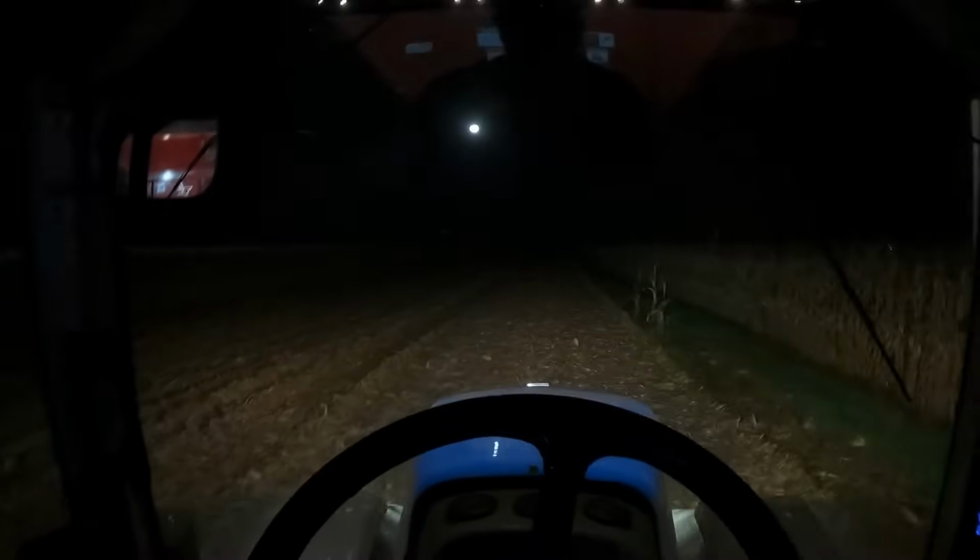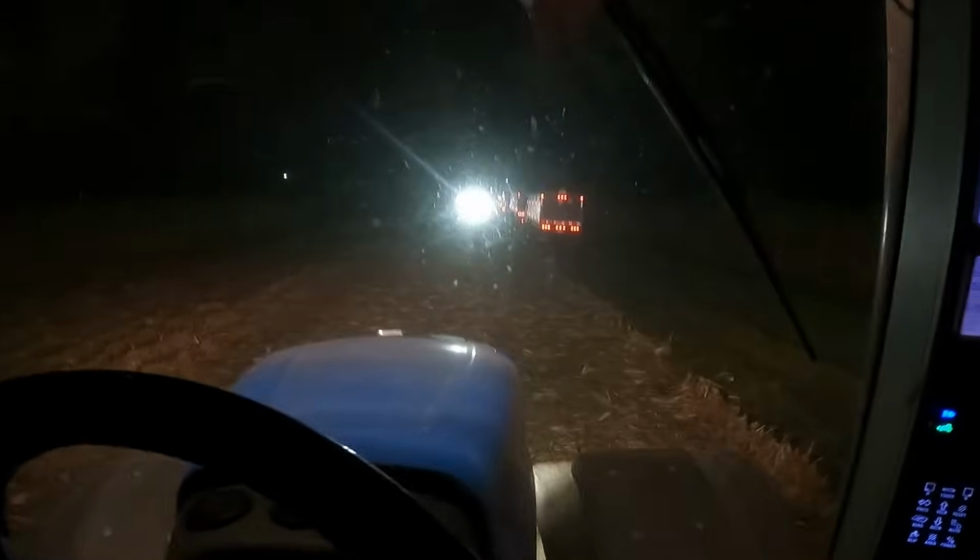Getting the bushels out. Our food's over at the truck, so I'm gonna go dump and grab that real quick. Yeah, we got all 3 trucks lined up. Nice. Turn off my lights so I didn't blind Brian. Okay, just got all these trucks loaded. Now we'll go get Nathan some food.